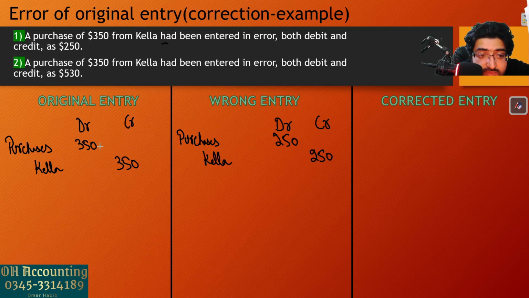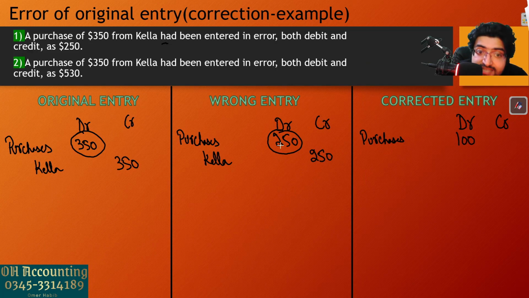Purchases account was supposed to be 350. We have recorded it as 250. So to fix that, all you have to do is add 100 more to the purchases account. So the corrected entry would be purchases 100, because we have to add 100 more to the purchases account. Purchases were supposed to be 350. We accidentally recorded purchases as 250. So we have to increase the expense by 100 more. So I'm debiting purchases by 100 to fix that. 250 plus 100. Now the amount is correct and the correction has been made. The purchases amount is back to where it should be, 350.